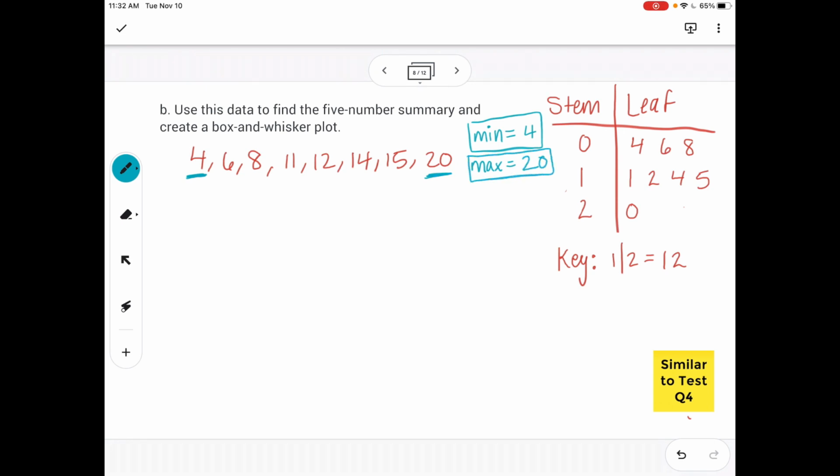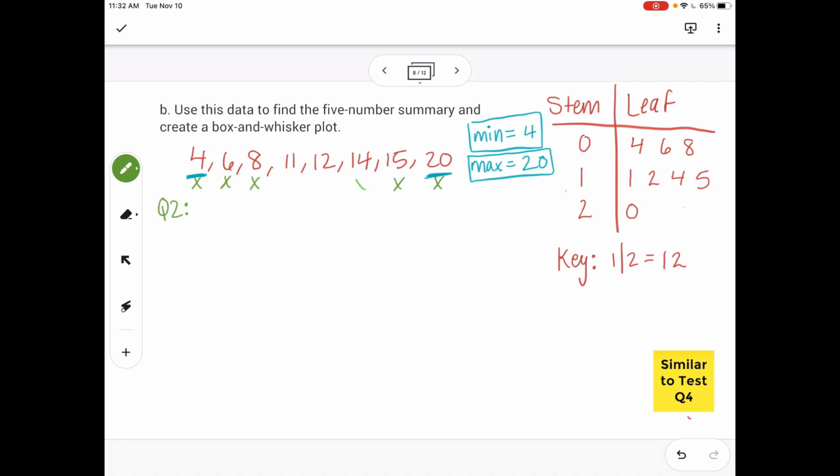So we're just left with 3 other things we need to find, which is our quartile 1, quartile 2, and quartile 3. If you remember, quartile 2 is the same as a median. And remember, a median is the center of our data when the values are in order. So let's go ahead and start with our quartile 2, because the quartile 1 is going to be the median of the lower half, and the quartile 3 is going to be the median of the upper half. So I like to X out the values until I get to the middle.